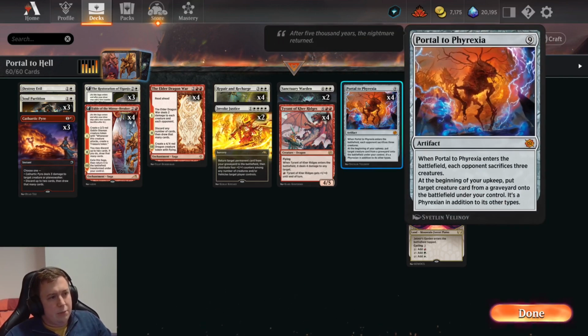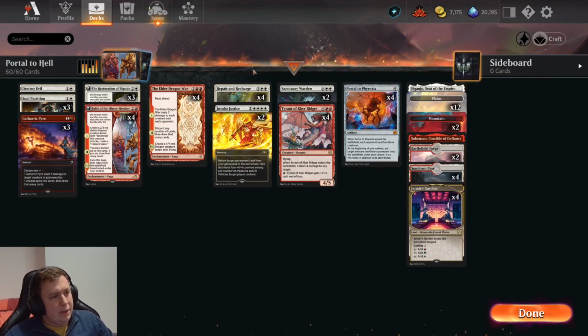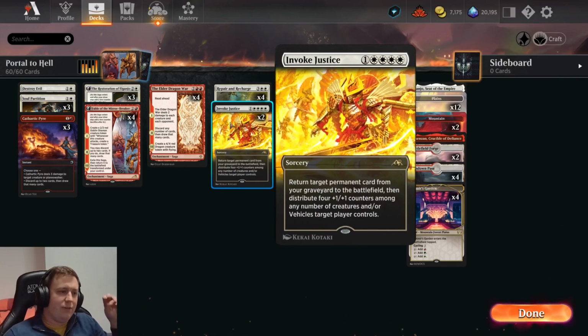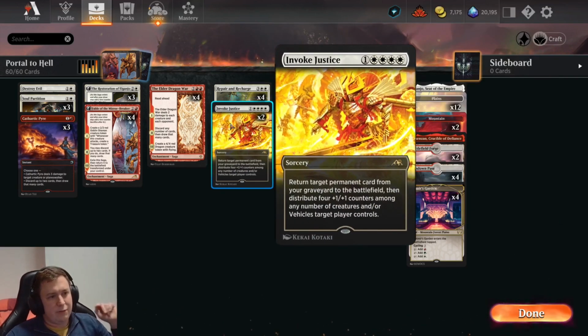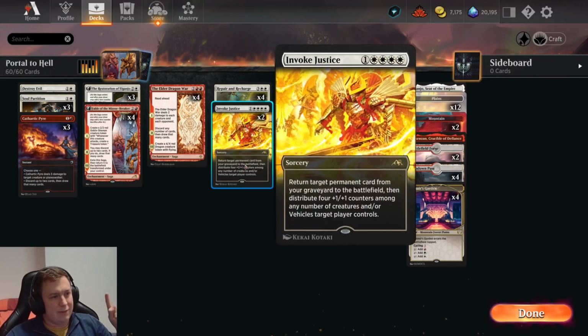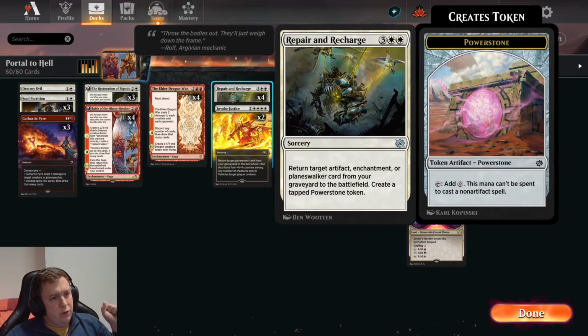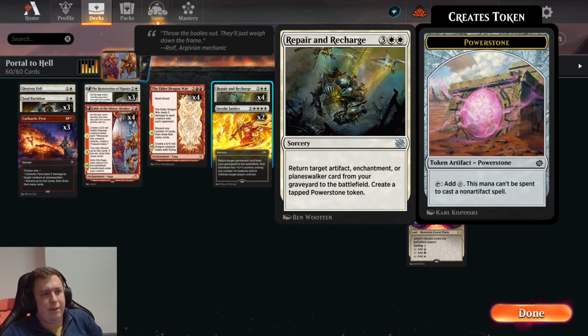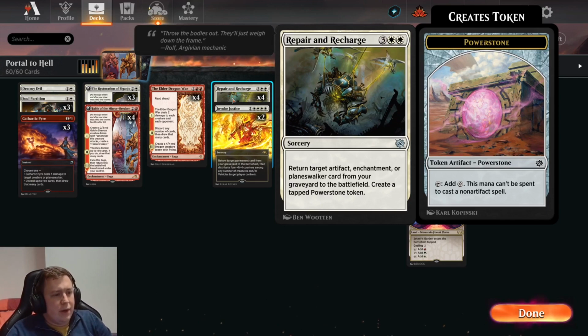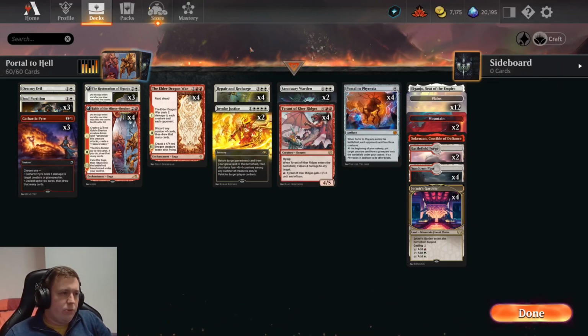How are we getting the portal onto the battlefield? That is where the Repair and Recharge and the Invoke Justice come in. Invoke Justice is nothing new. It's return a permanent from your graveyard to the battlefield. It does need 4 white, but we have a hell of a lot of white sources in this deck. But then there's the new Repair and Recharge, which costs 5 as well. Slightly easier mana requirement. Sorcery again, return target artifact, enchantment or planeswalker from your graveyard to the battlefield and create a Power Stone token. So this can get us back the Portals to Phyrexia.